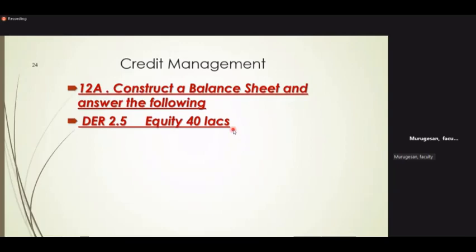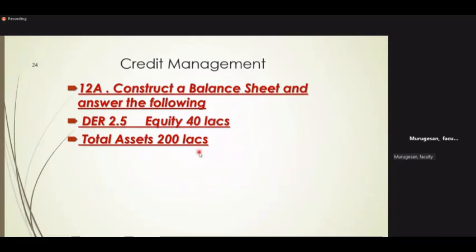So you can go on filling up. All of you take a small notepad. Equity you put 40, NCL you put 100. So 140 total, two data available. From the given data, you have to go on finding the other data. Normally five data are required: equity, net worth, non-current liabilities, and current liabilities on the liabilities side, and assets on the other side. Five variables you normally need to make a balance sheet. Now one data will be given, and using it you have to find the other data. Using these two data, you already found NCL.